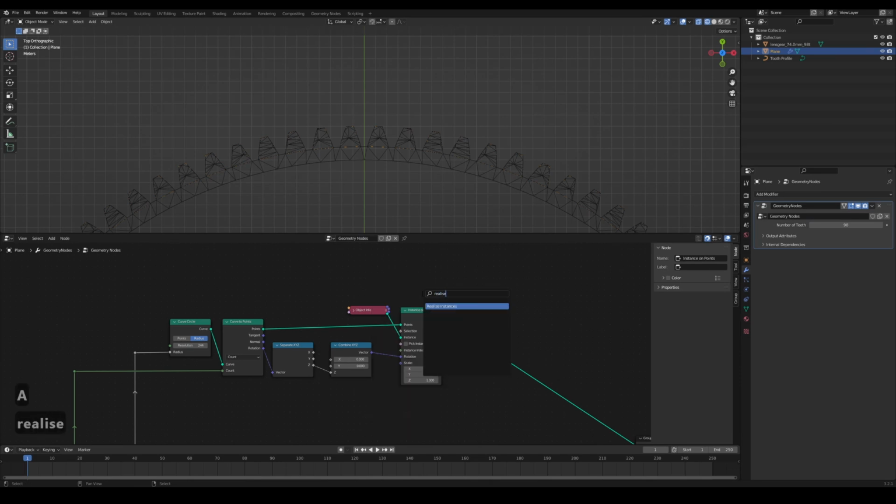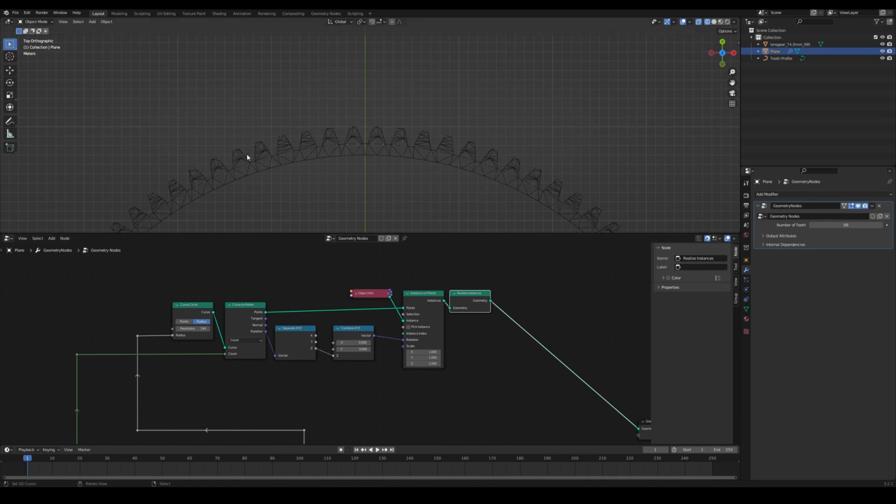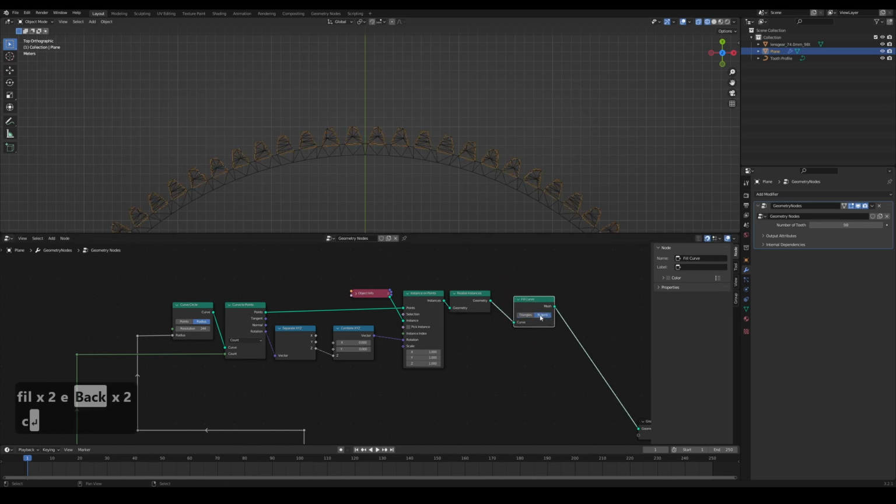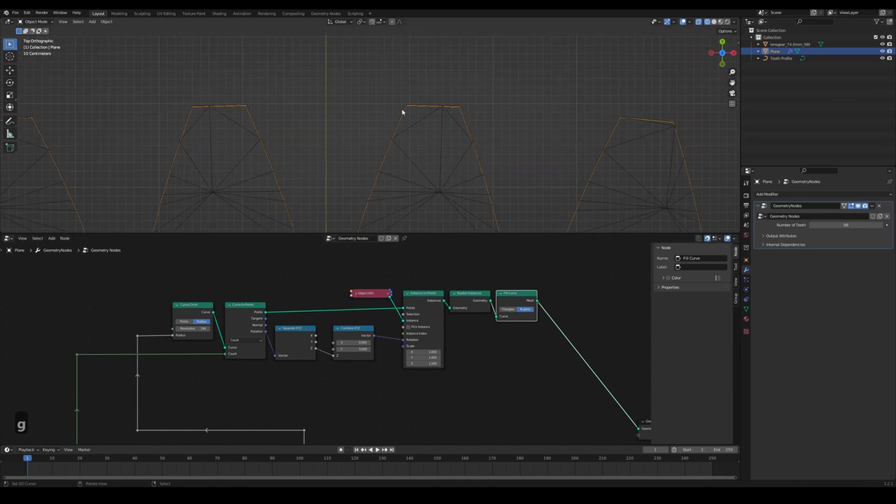Okay, now we need to realize instances. All that does is it makes it an actual mesh instead of a load of sort of children or clones. Then you need to fill curve here and make n-gons. It doesn't really matter which you use, but I prefer n-gons.